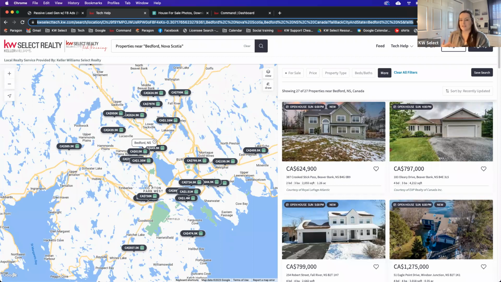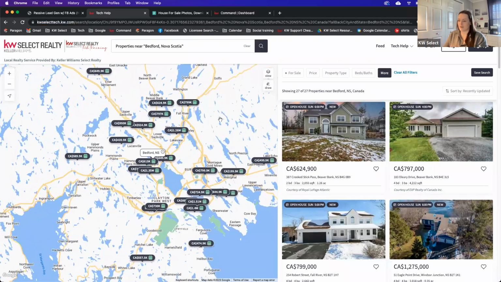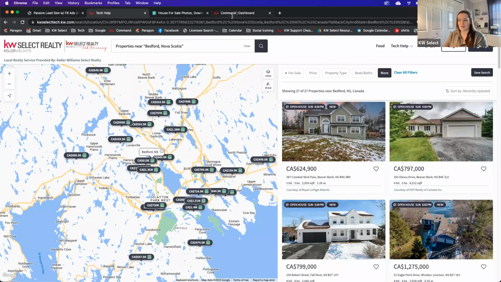So that's why I said it's really easy to duplicate and rerun these things because once you create it the first time, you never have to change the link if you're just running that same ad over and over. So that works with any of those filters. You can move the map. It's going to show it exactly where you leave it, and then you copy that link. So that's why I just want to run through how to actually find those properties in that criteria. Does that make sense so far?